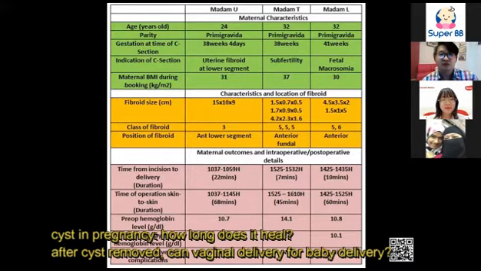So usually we do it in the second trimester, means second 3 months of the pregnancy. And once the cyst is removed, then she will just heal on its own, and then the pregnancy will progress by itself, and then she can have a normal vaginal birth, doesn't require a cesarean section.